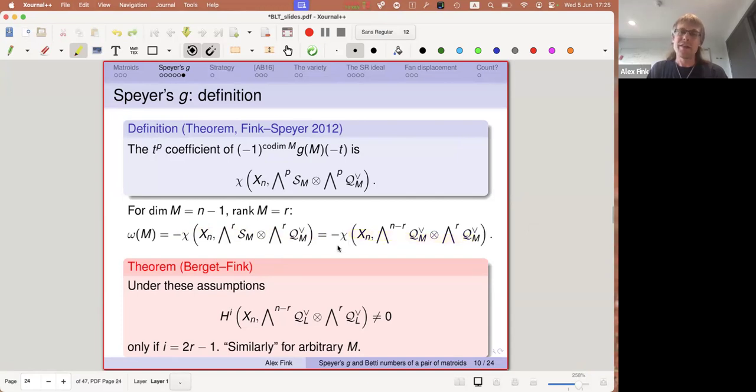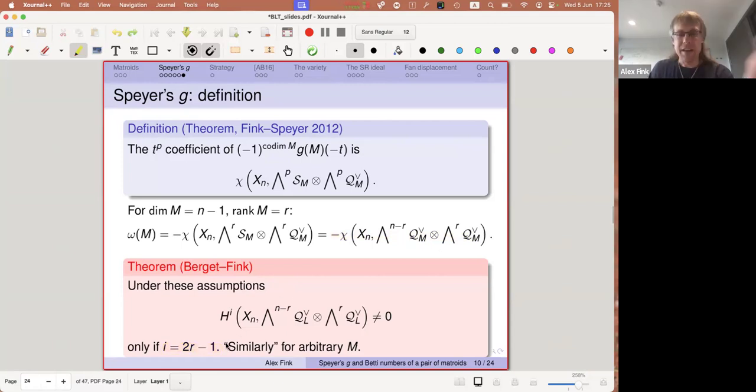So we have this Euler characteristic to evaluate, an alternating sum of, at least if there are literal vector bundles, dimensions of cohomologies of this tensor of wedge products of Q duals. And what we show is that exactly one of the contributions to this Euler characteristic is non-zero. It is in an odd degree, and so with that negative sign out front, omega comes out being positive. That's how the numerics works in the connected case. I won't talk about the disconnected case here. It's just different numerics.